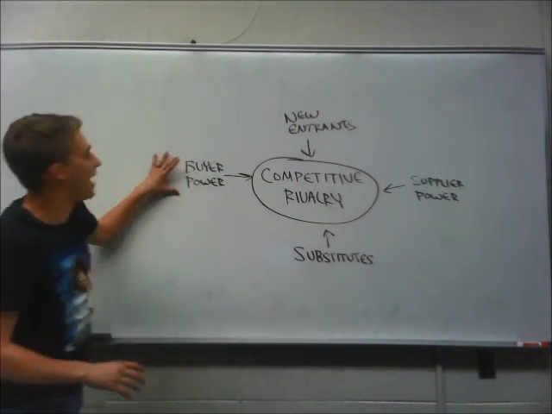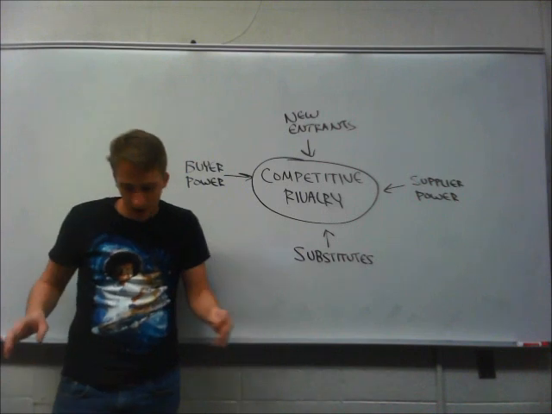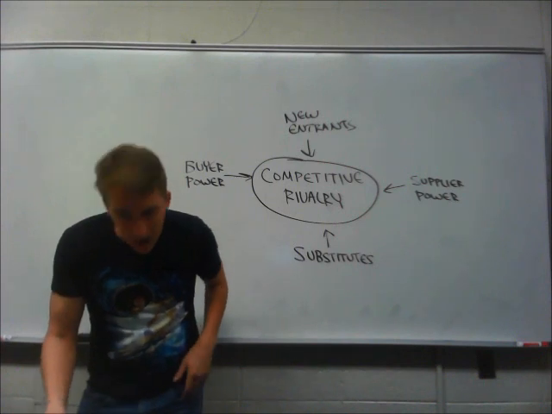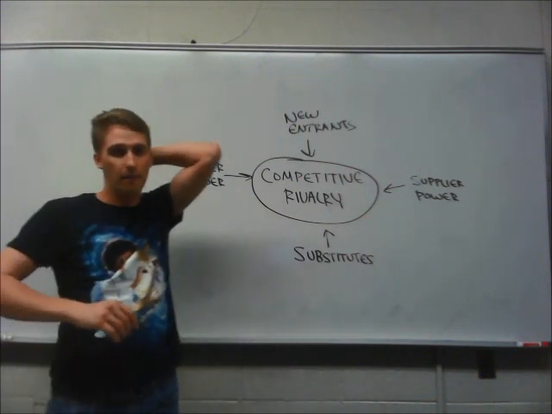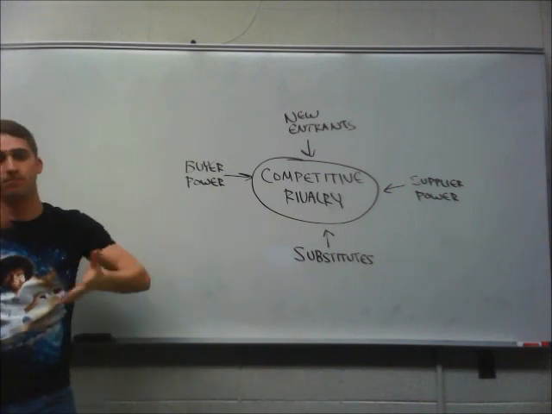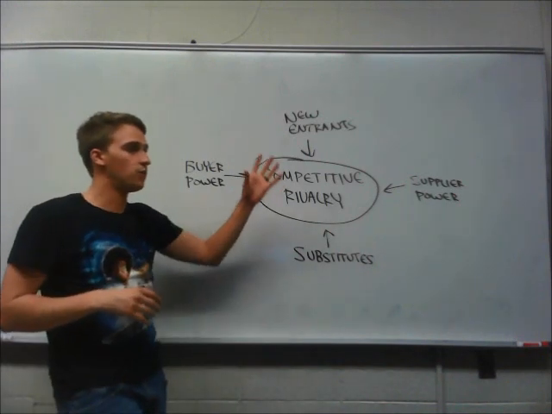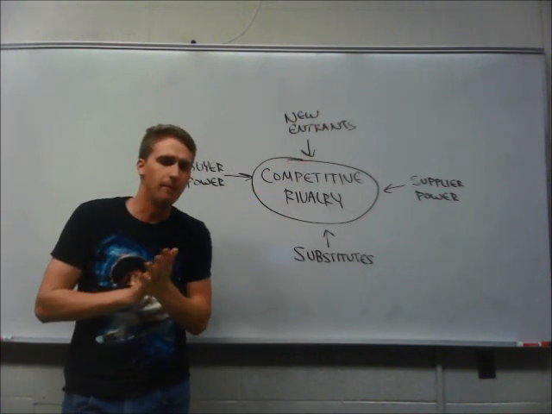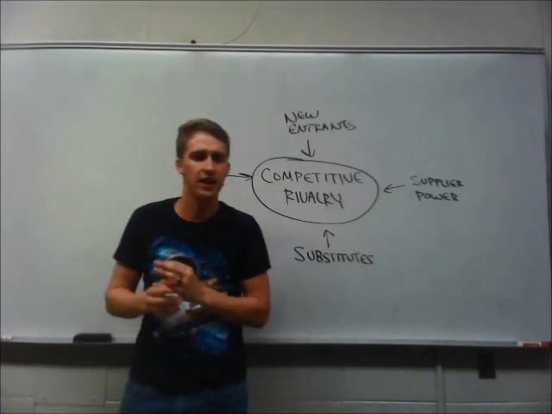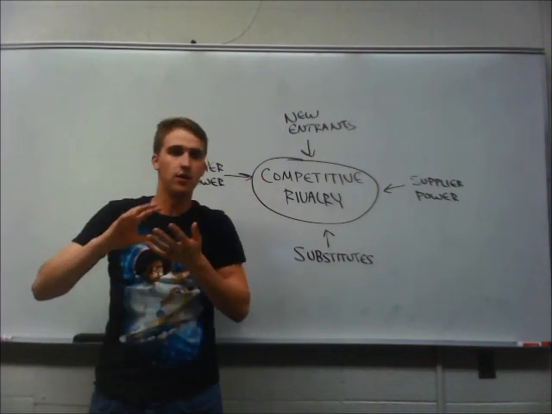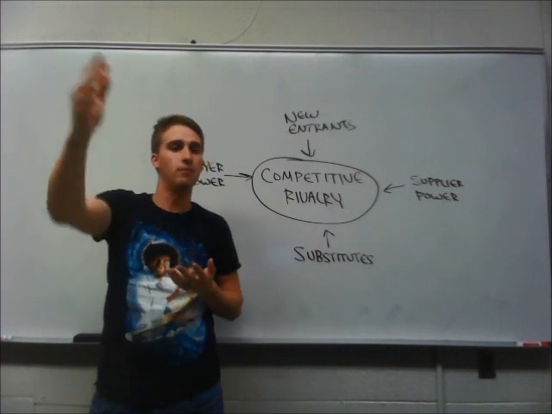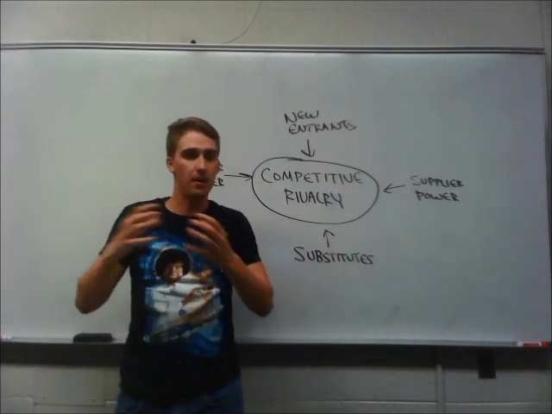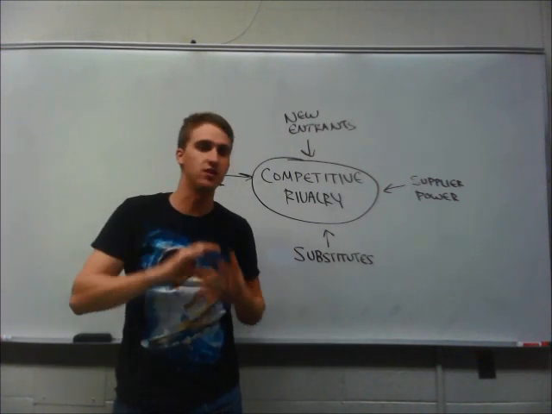The next one is buyer power. The book lists two ways that a buyer, so actually let me explain this first. What a buyer is, a buyer and a supplier go hand in hand. If you're a supplier, then you're like Sam's Club or Costco or really most firms that you don't see. You sell to the buyers. The buyers are Walmart, the BYU bookstore. They're the places you really walk into and buy things from. Suppliers supply resources to the buyers.